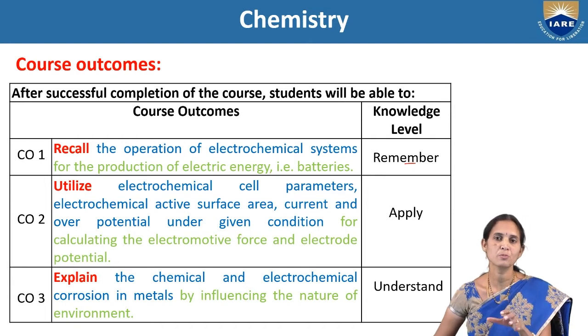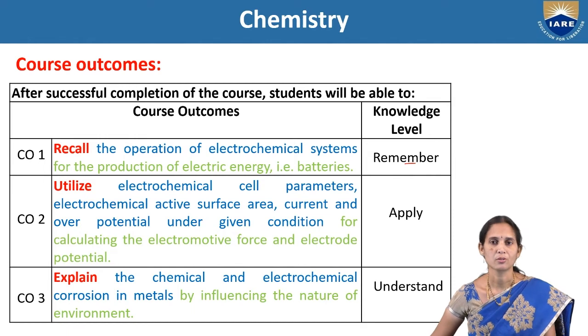This means when metal is exposed to the environment, how the metals undergo corrosion. Here they learned about different types of corrosion. So we can write here Bloom's taxonomy: the students are understanding in a different way.